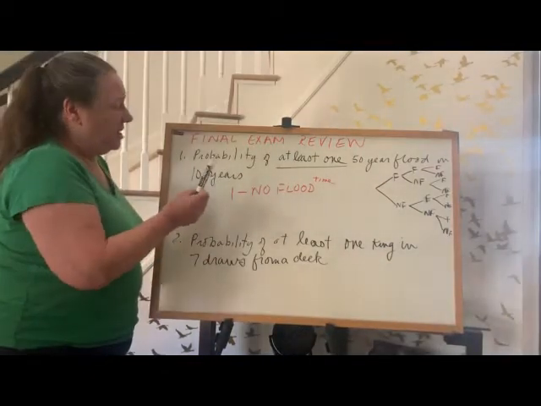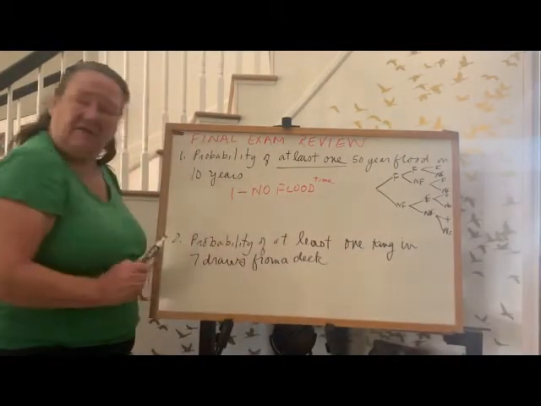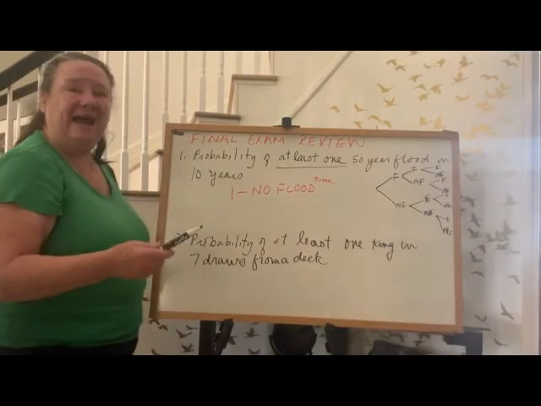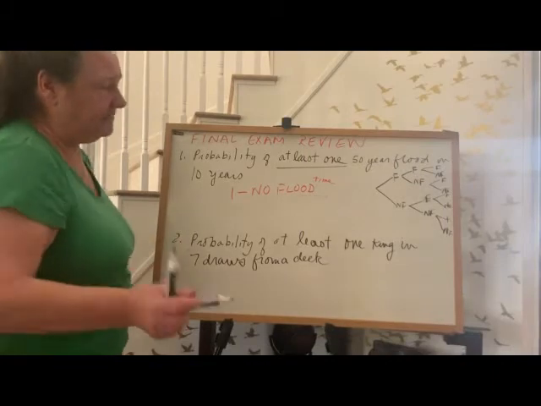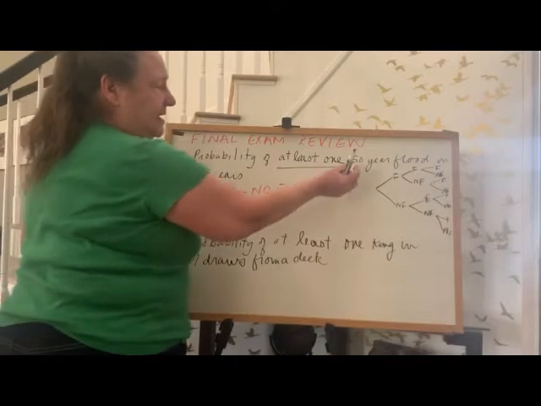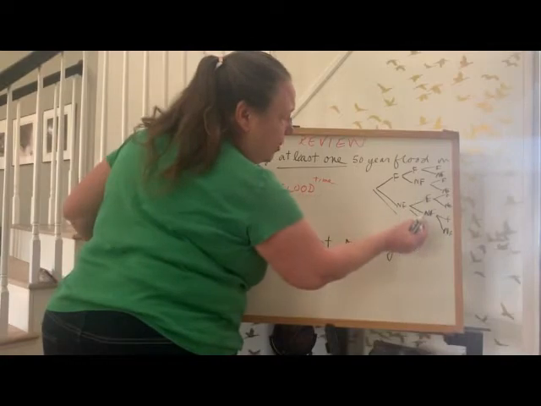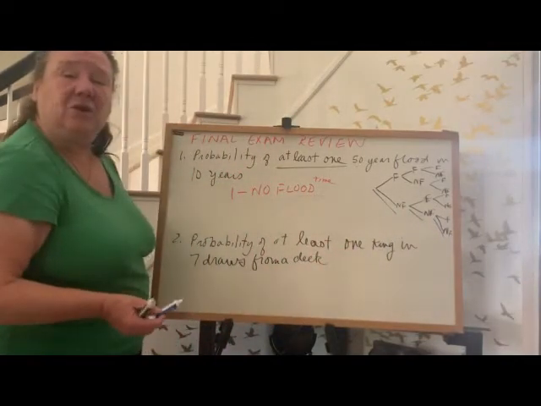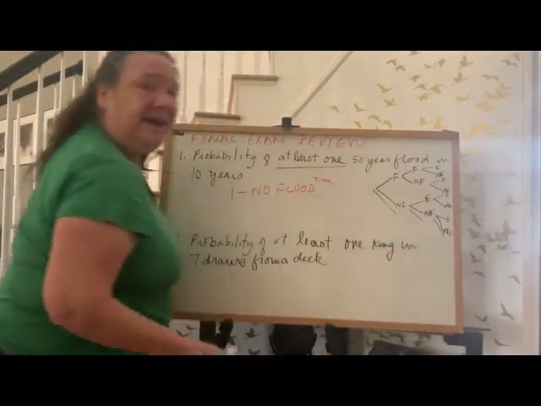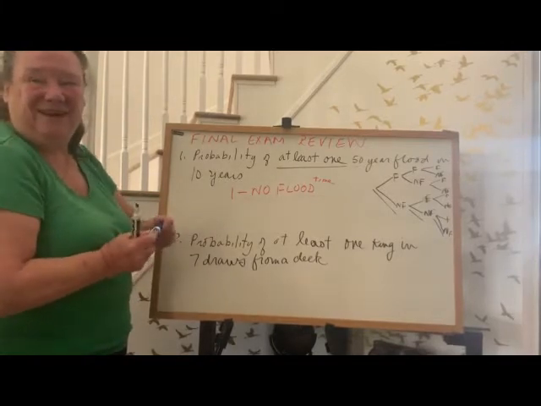At least one principle, you take the negation of it. We want to know if we're going to have at least one, so what we do is we negate it, and you can see I've started my tree. I would have to make 50 branches, but you can see no flood, no flood, no flood. That's the only one that has no flood, and it is going to continue to be the only one that has no flood for all of that. So we don't want to do it out any further.